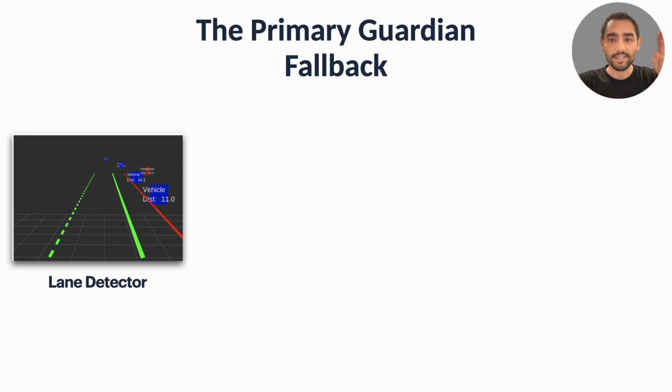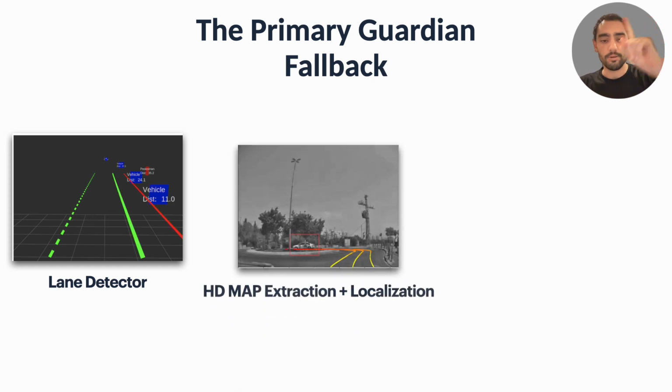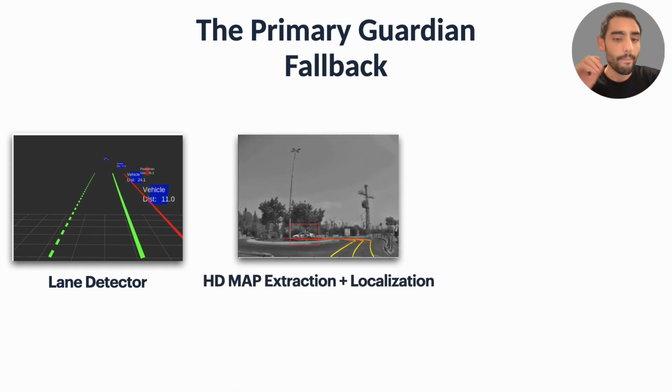That's complex. And this is why they also have, for example, a second system, which is HD map extraction. So you're going to take the HD map, or in their case the REM map, and put that into your current driving position, and you're going to localize yourself, and then you have your lane lines, right? Because you know where you are, so you know there are lanes where you are. If you localize correctly and you have a map, you can technically just know where the lane lines are. It's like being blind, but just knowing the road.